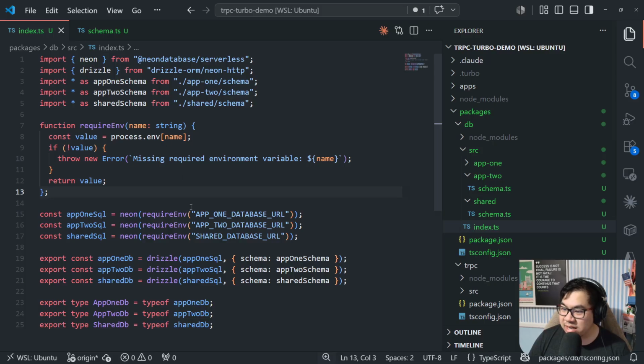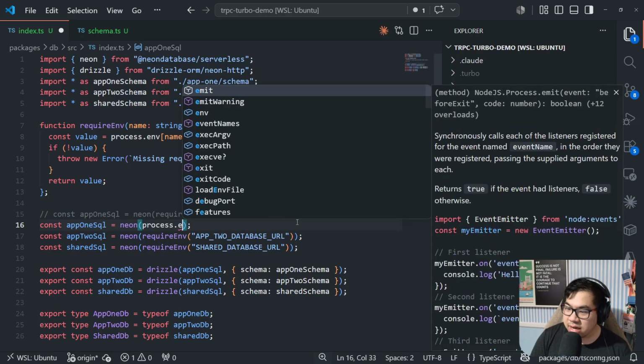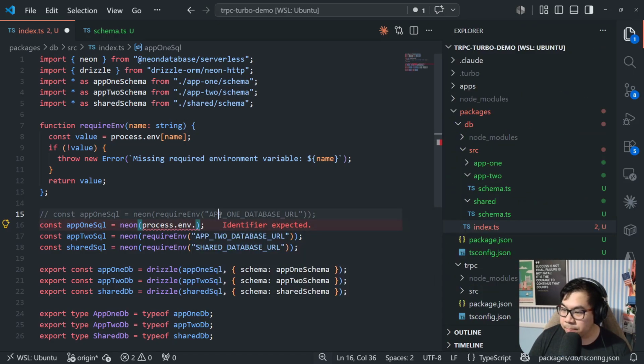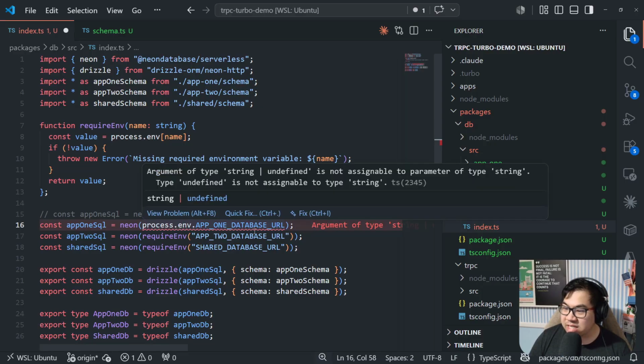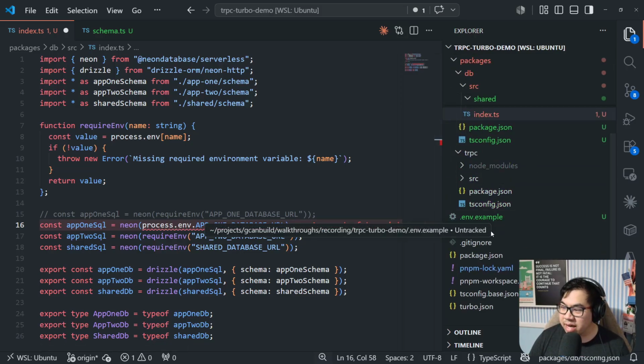Otherwise, when we do process.env.this, it could potentially be undefined. And in the past, I guess I could copy this real quick and just do this. Okay, either way works. You'd have to do process.env.this thing, and then this would be string or undefined, because at runtime, it's not guaranteed that someone has provided a database URL in their .env.local.